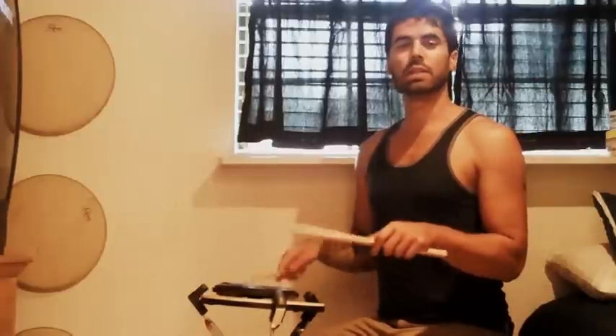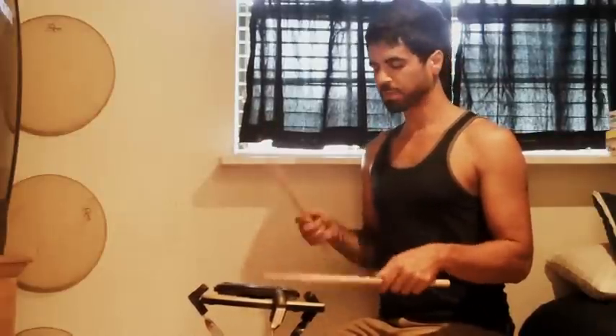Without a metronome, start by playing single strokes very relaxed and slow — a moderate speed you can sustain without getting tired. Then immediately blast into single strokes at your absolute fastest speed. Watch for cleanliness: when the notes get messy, you're not practicing anymore, you're just making noise. As soon as they get messy, drop back down to the slower speed. Maintain that until your muscles relax, then blast back up. That high speed may only last ten to fifteen seconds — that's fine. As soon as it gets messy, back down. Play with these intervals: full blast until your arms can't take it, then drop down for ten to fifteen seconds and climb back up.